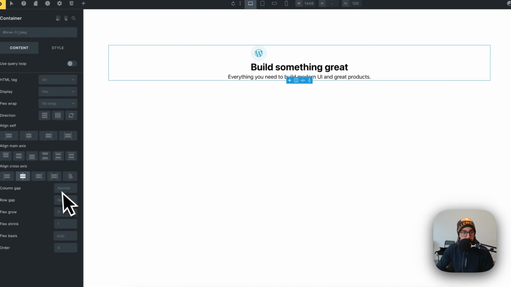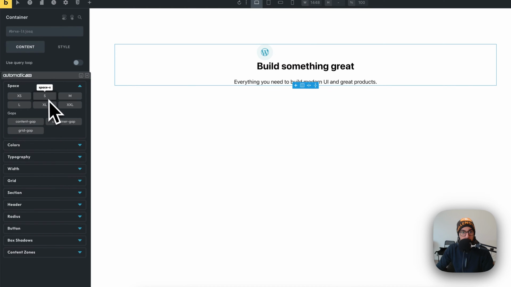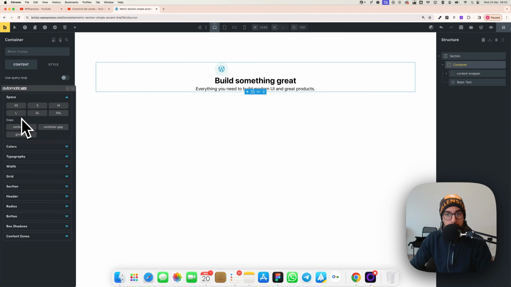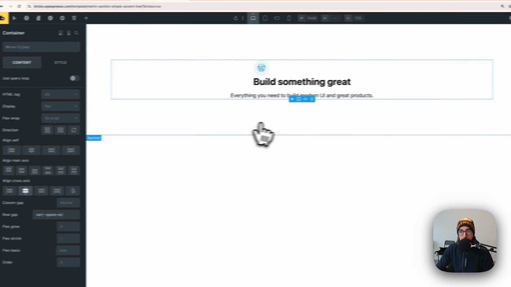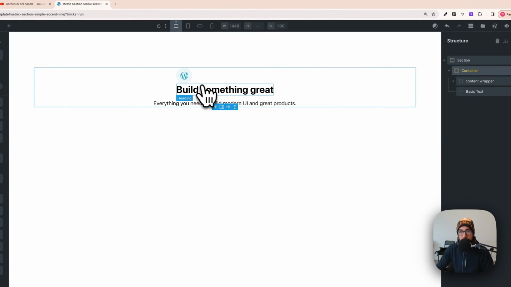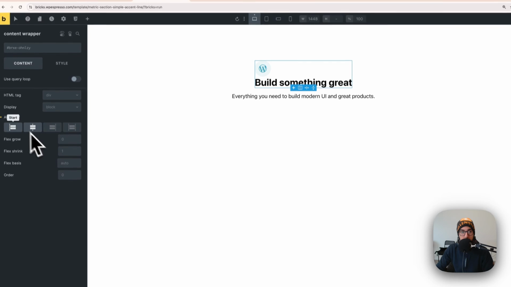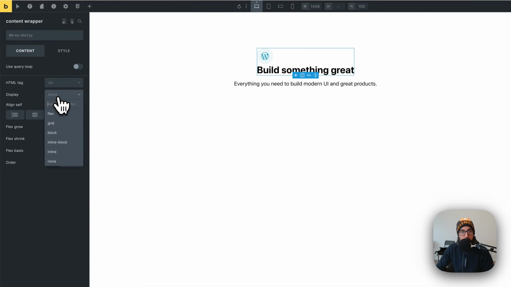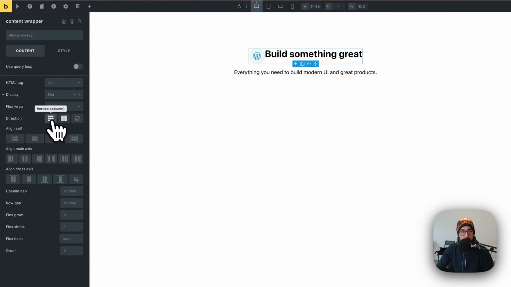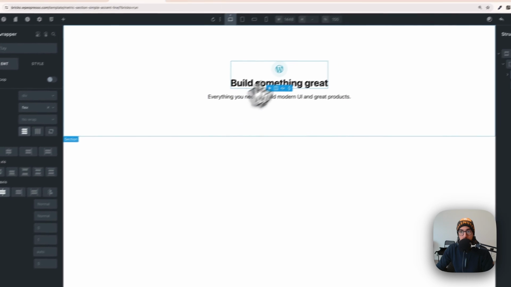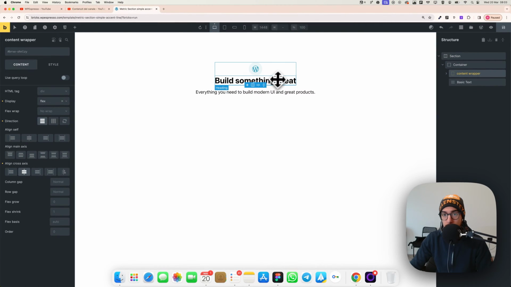And then I would also say row gap. You can right click or add your type or your spacing, sorry. And I would choose, let's say, XS, for example. And then we have the different spacing. Let's see what's going on here. So on content wrapper, click on content wrapper here, and just make sure everything is centered. It's not working, so just remove this, go on flex, make it vertical, and now you can align everything to the center, and as you can see now everything is aligned correctly.